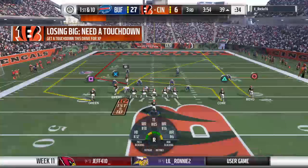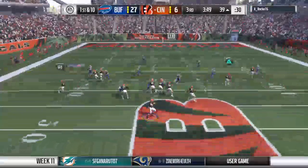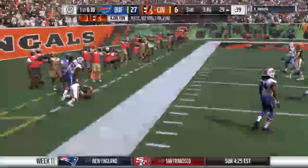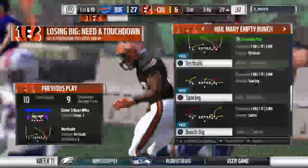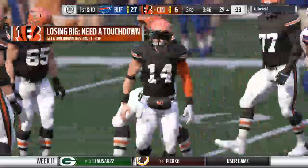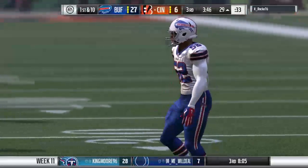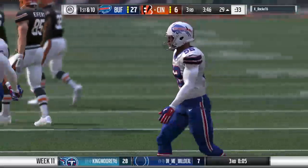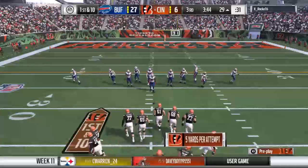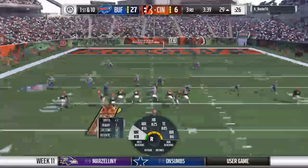Would it be safe to say that as precise as routes are supposed to be run in the NFL, maybe they're not quite as precise in college ball? That's accurate, yeah. And I think we saw a college route in the NFL there. Just find the soft spot, find the dead zone, and find the 1st down. And that's what he just did. And a nice gain and a broken tackle along the way, and really we shouldn't be surprised, should we? That's what runners do, especially the best ones. They break tackles and gain extra yardage. And here comes play number 6 on this drive. They come out 5 wide, 3 of them to the right side.